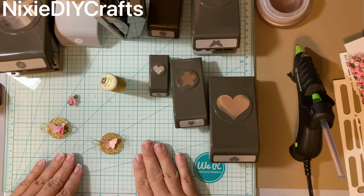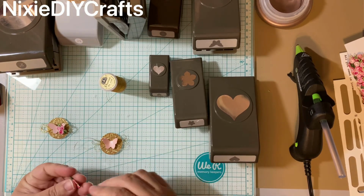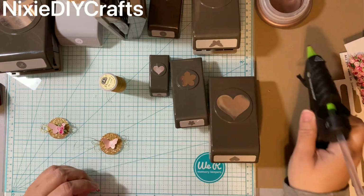Again, that looks super cute the way that it is right now, but I do want to step it up a little bit more and adding my embroidery flowers. And I'm gonna attach it right here on its wing.